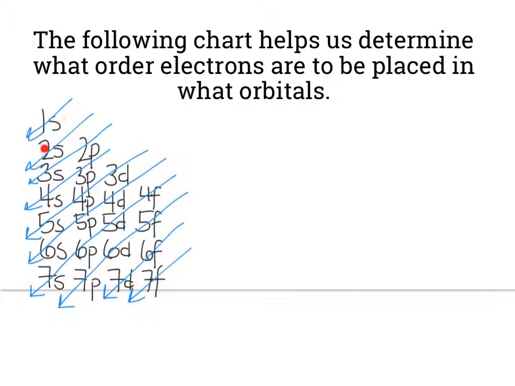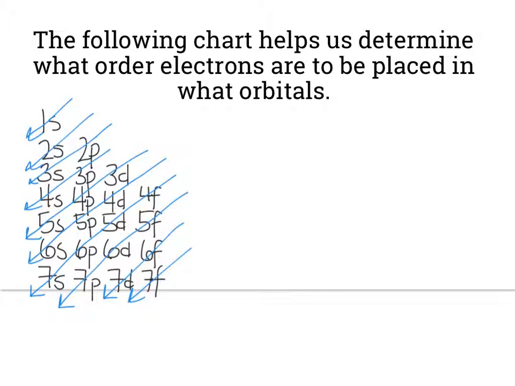A lot of people start reading the chart like this. They'll read it left to right. That's wrong. That's not how this is meant to go. It basically ends up shortcutting you into the exceptions to energy levels, because notice we go from 4s to 3d. We don't go 4s to 4p because 3d requires a little bit less energy than 4p. Anyways, we keep following this, and that gets us our paths.